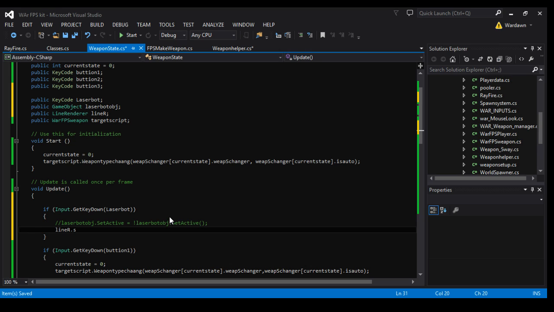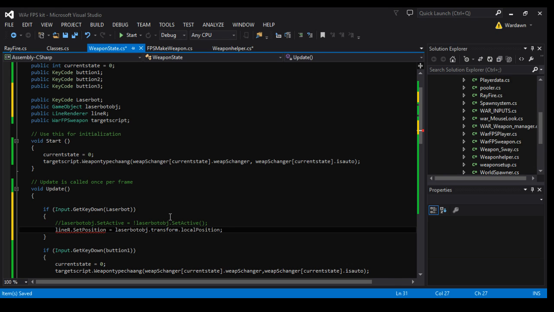Okay, start position, and it will equal laser object dot position, or dot local position. Okay, yeah, local position. We need it to be there.